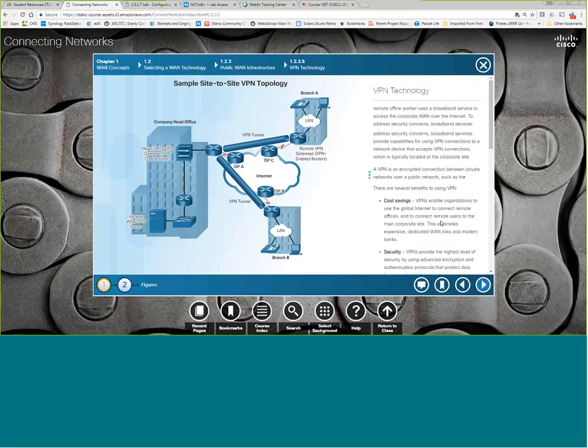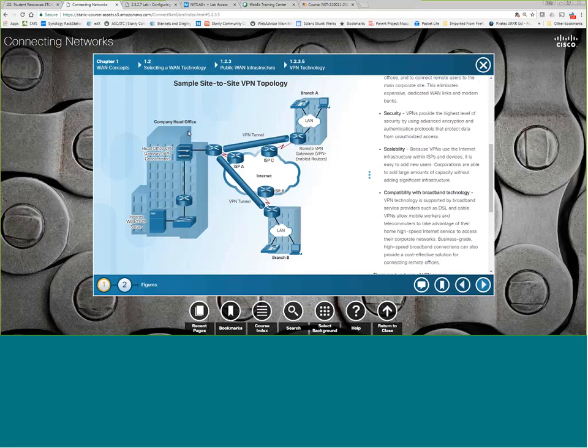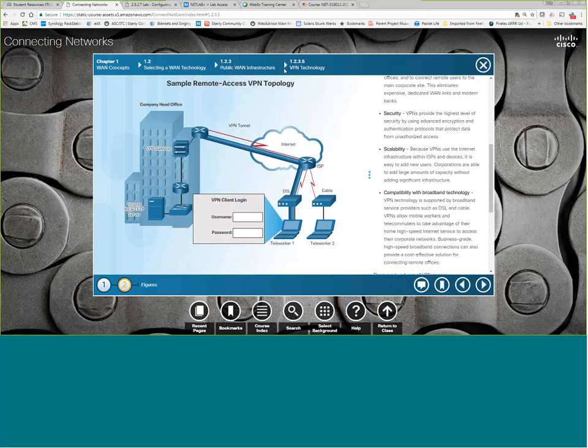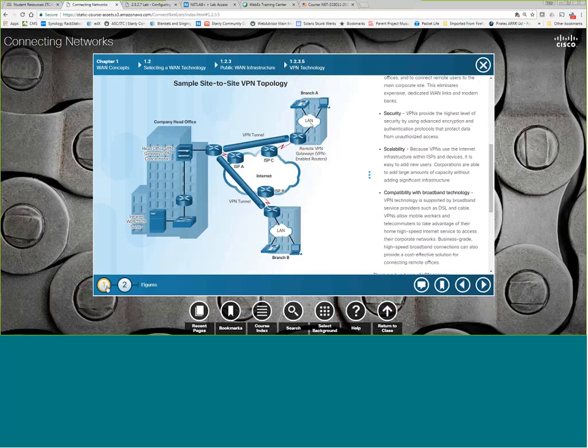We have an entire chapter on doing a GRE, but doing VPNs, this is a site-to-site VPN, and that is from a piece of networking equipment to another piece of networking equipment. You control both ends, so you know what IP address is on each side, and you can do a site-to-site. And there's remote access VPN, where this is your teleworker who's traveling all across the country to different hotels. And so you'll notice the difference between a site-to-site and a remote access is the termination point, and the fact that in a site-to-site you have no software to be loaded on the actual PCs in the LAN. The tunnel is between the two networking devices.